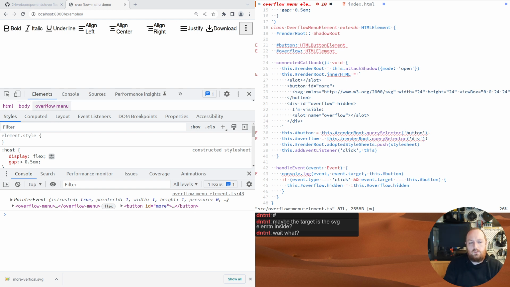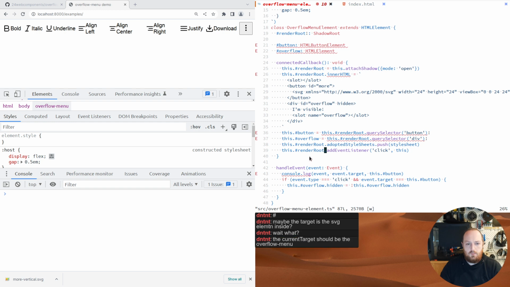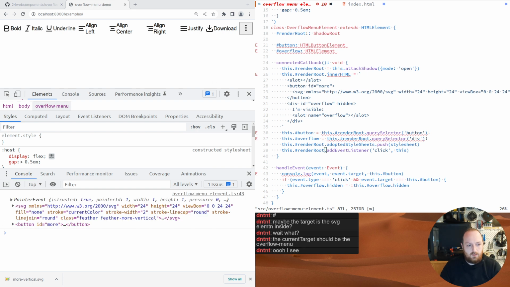I wonder if it's because it was composed, when the target crosses a shadow boundary, the click event is only whatever the shadow host is. So now it should be the SVG, as you correctly pointed out.